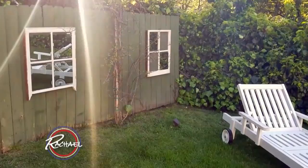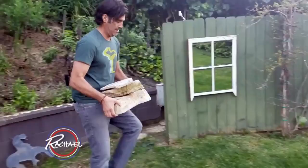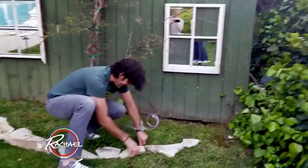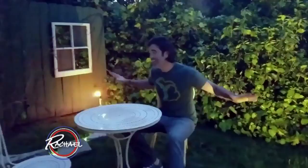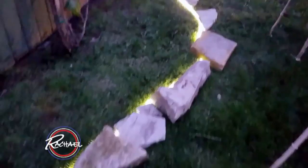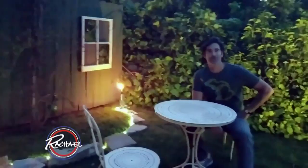Next hack that we're gonna do is we're gonna define the space with a couple rocks that you can get from your local stone store, as well as some rope lighting. A couple little hacks, and here we are, the best place to hang out in the backyard. We got our 2 windows with some mirrors, makes the yard look a little bit bigger. We got our rope lighting on the bottom, add a little ambiance to that drab fence. And we got our tiki torches, add nice lighting.